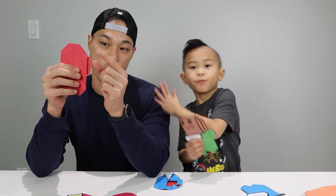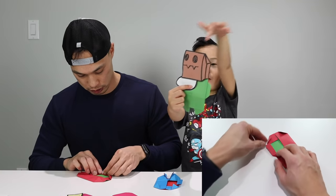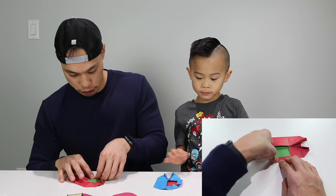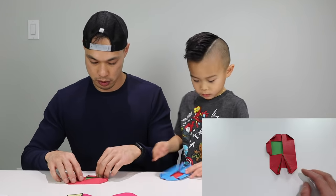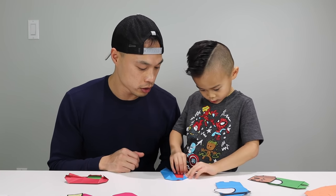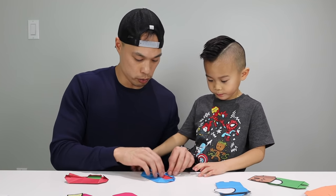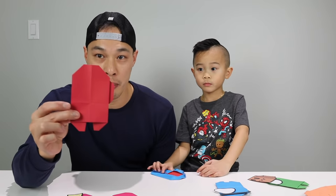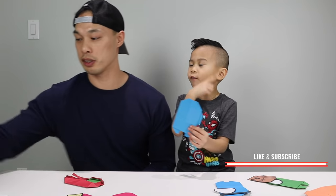We have to fold these corners in. Guys, if you realize, this is my favorite hat, the bag. Yes. So now we're gonna take a corner for the bag and fold it in, and take the other corner and fold it in. Right. Did you get it? Oh, there's one corner in. Another corner. The other corner. Too much corner. And there. Does that look like an Among Us character? What's missing? The face. The face and the hat.